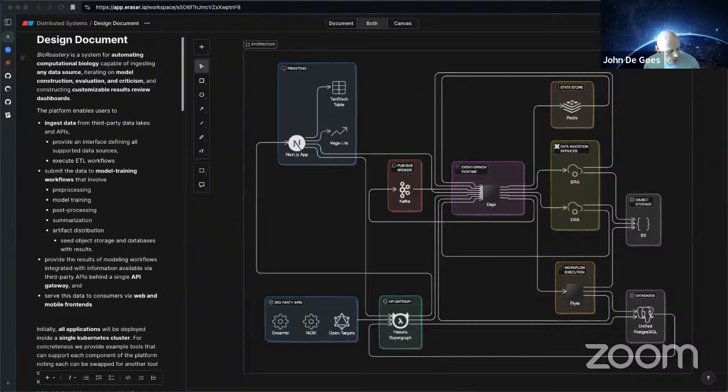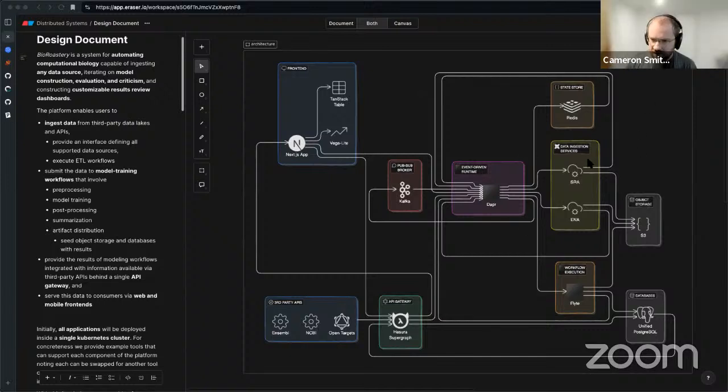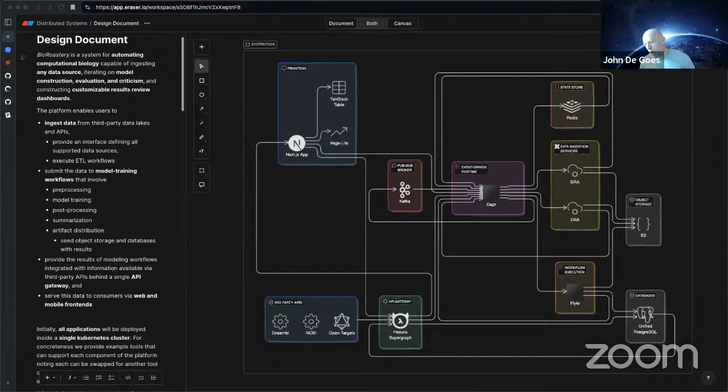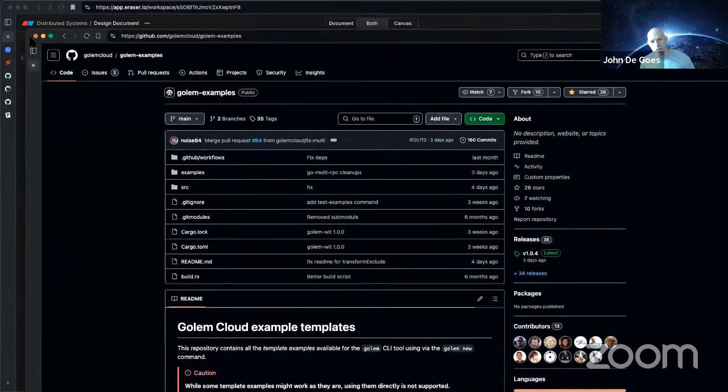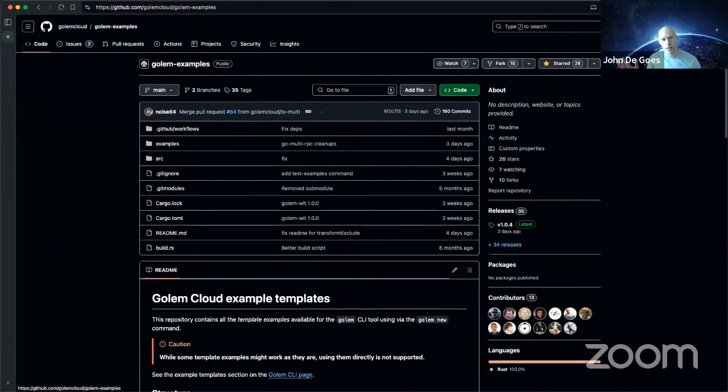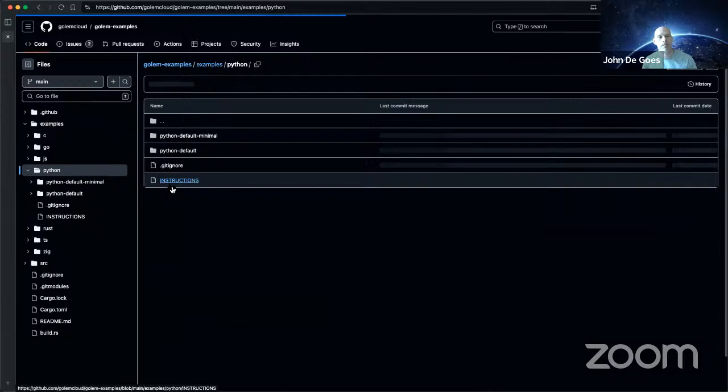So maybe what I will do is, if your homework is to prototype the download component, sketch out some code there and get it running on Golem, then my homework is maybe just to think about the whole architecture and to come up with, at the very least, an architectural diagram that is one possible way to get us the benefits of your original architecture, but with embracing all the benefits of the WASM component model and durable computing.